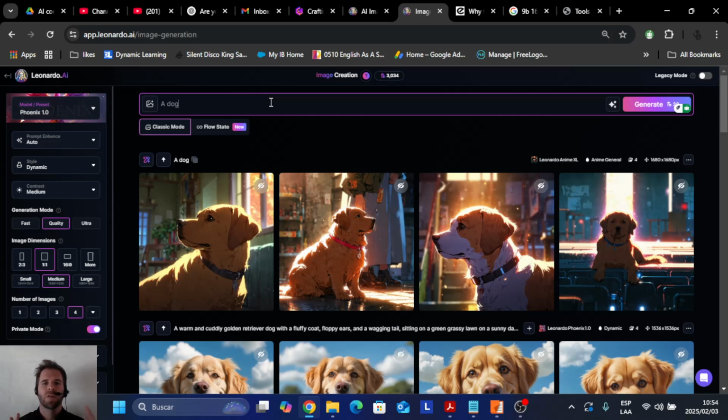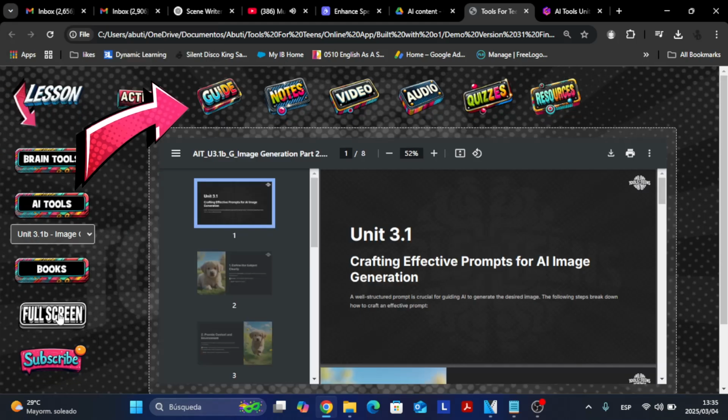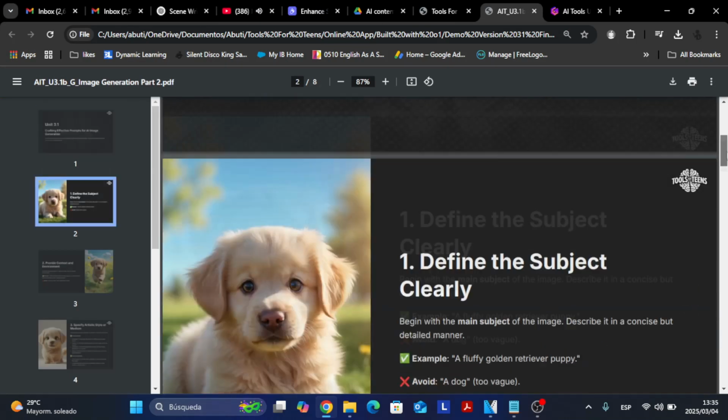The only thing I'm going to focus on is the prompt, because it's important to realize how much influence the prompt actually has. I have to admit, I got some help from ChatGPT, and here you can see that we have a list of points to follow to make sure that our prompts are as good as possible. You can find this list in the guide section, and you can actually just copy paste to get a feel for how these prompts work.